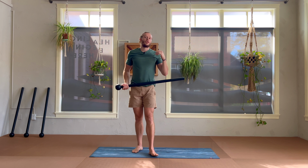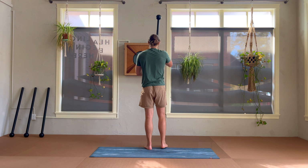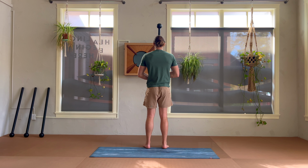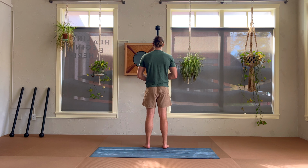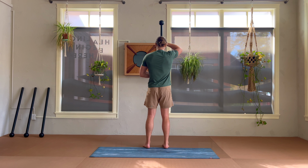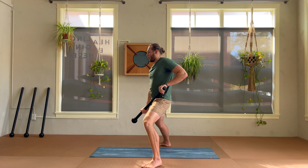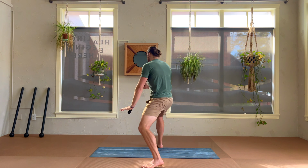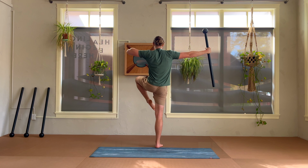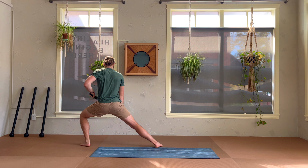And so now you can join me and we'll do it together. So you can come up to warrior stance, both hands bottom of the mace. And from this posture, I'm going to bring my right hand to center grip, left leg steps back, strike. From here, I am going to push down through the tail, push up onto one leg, and extend the right arm out. Bring the mace back in, reconnect, step down, and strike.